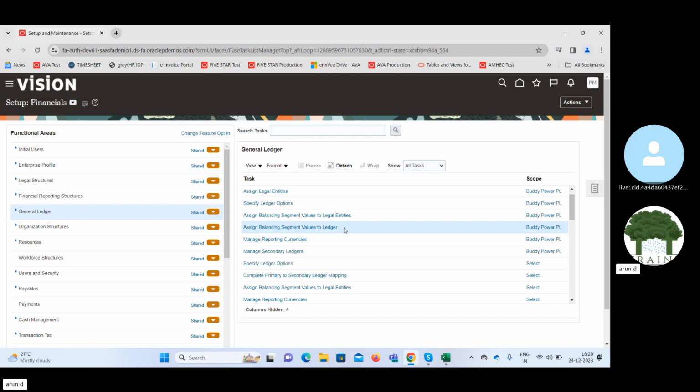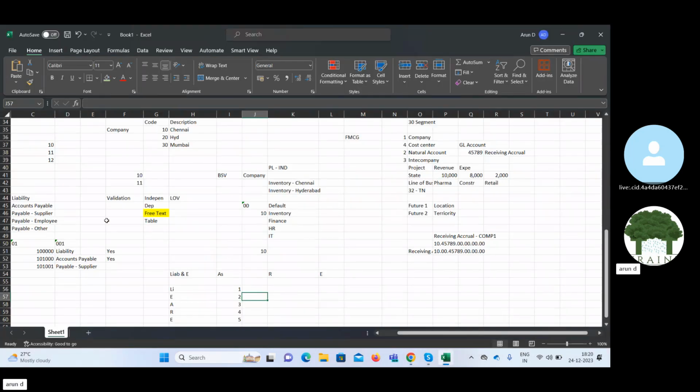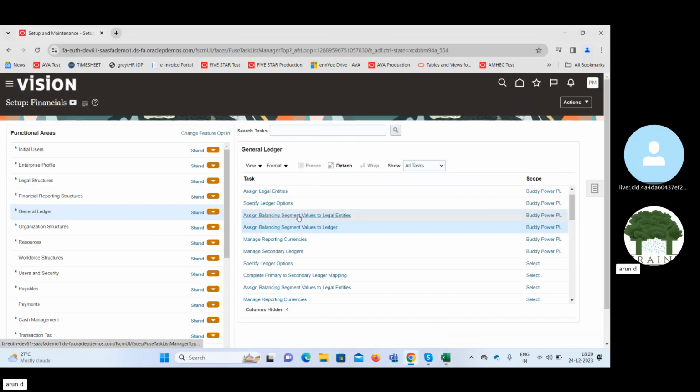Now what exactly is this balancing segment value? It is nothing but the company value. If you remember, we have attached this as the primary balancing segment. This is the one that we are going to attach here.